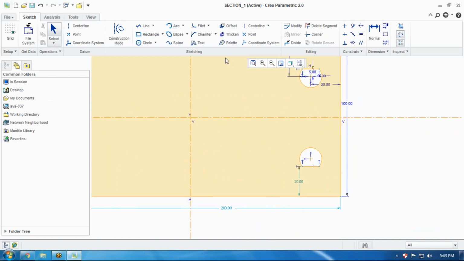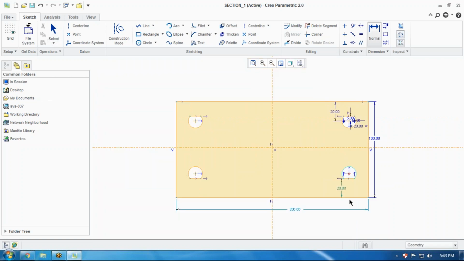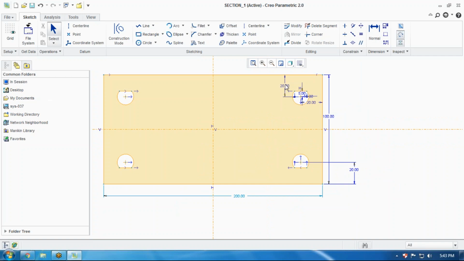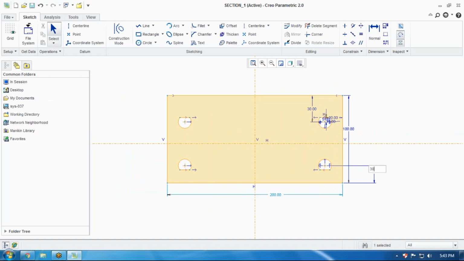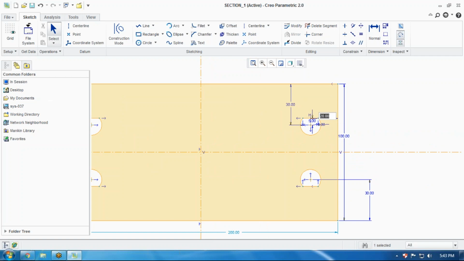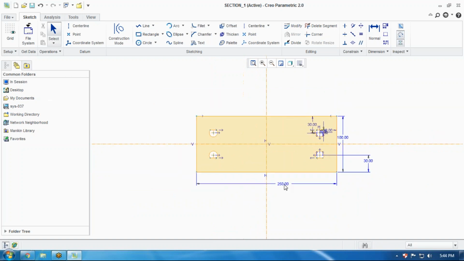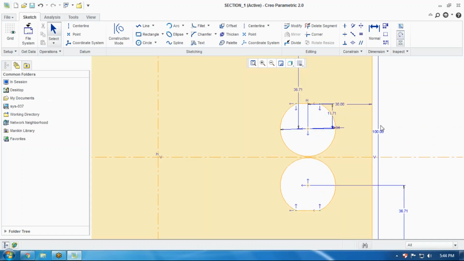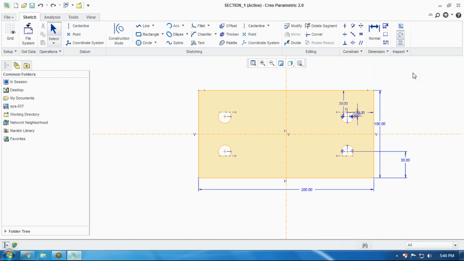If I don't need this, I'm just making a symmetric section there. So just go for making it symmetric by dimension, center to this, and give the value 20. Now you see they both are same. If I'm changing this one to 30, then they both will be changed. 30, it will be acting like this, like mirror. 200, simply. Now other extra dimensions have already been removed, automatically removed. So by this way we can create some entities here, right?